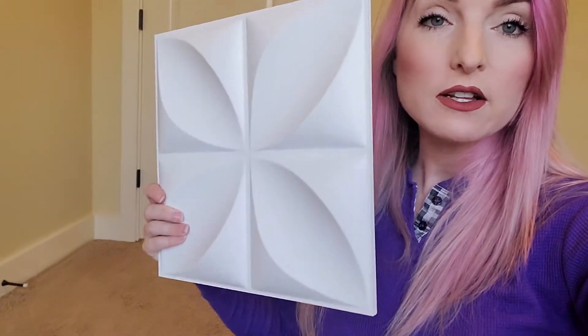Another thing I want to address is sound dampening. Because I have little tots in this house, I need to dampen the sound for when I get really excited during gaming videos. I bought these really cool acoustic panels — they're going on the wall behind me above the craft desk. These are more for show than pure acoustics; they're gorgeous and with LED lighting they'll change colors and create a really neat effect. On this wall that will pretty much never be seen on camera, I'll put the less attractive foam panels for actual acoustic treatment.